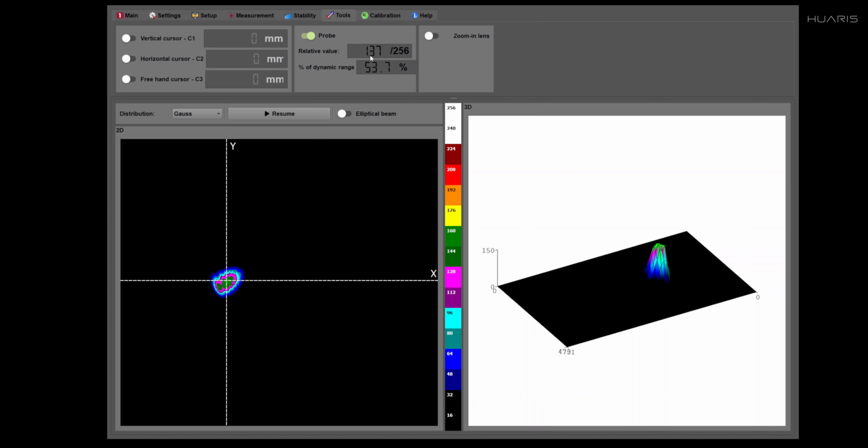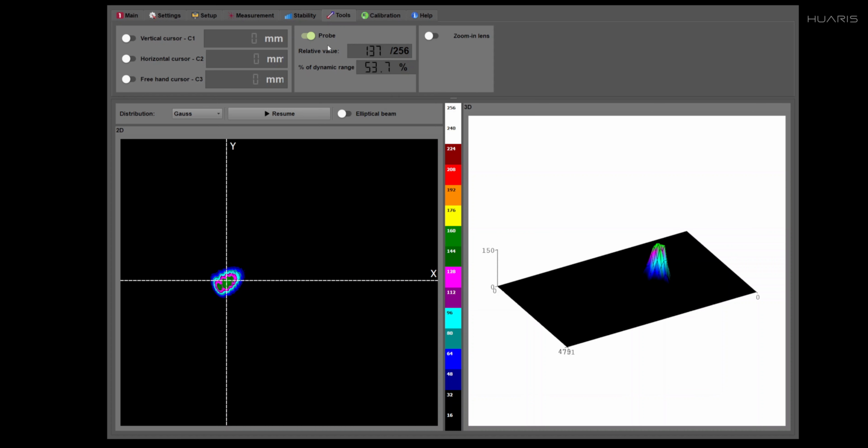Just one more remark. This is 127 arbitrary units out of a maximum of 256, which comes from the bit resolution of the detector. And we are also displaying how much, in percentage, that is of the total dynamic range of the detector.